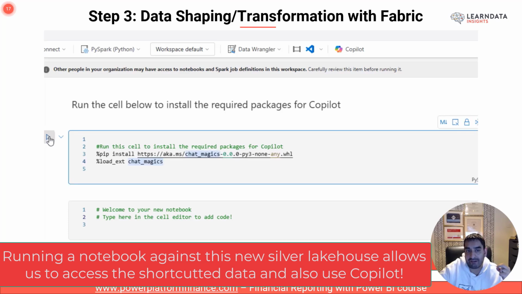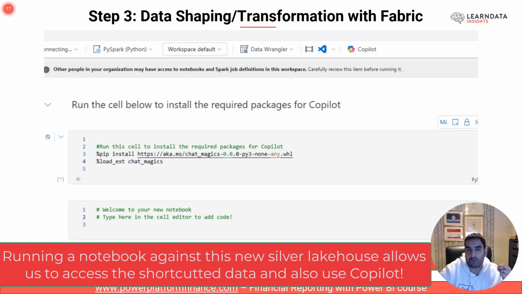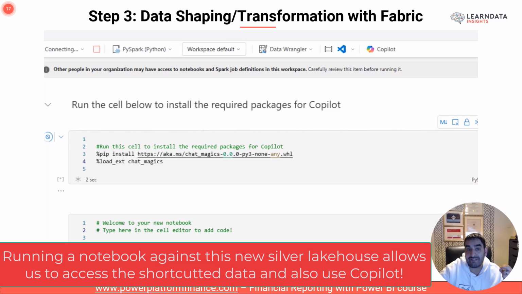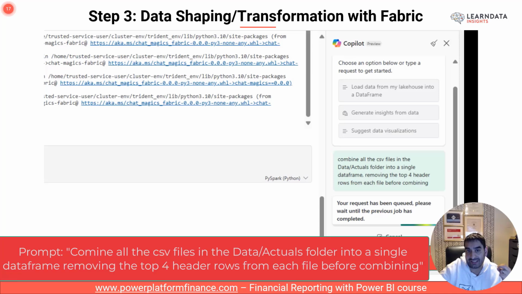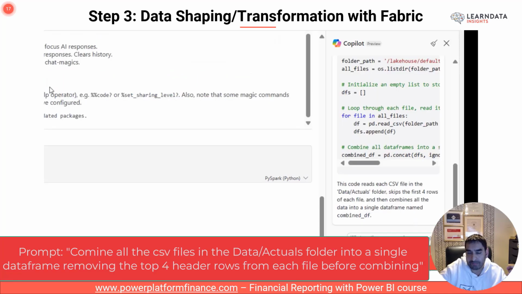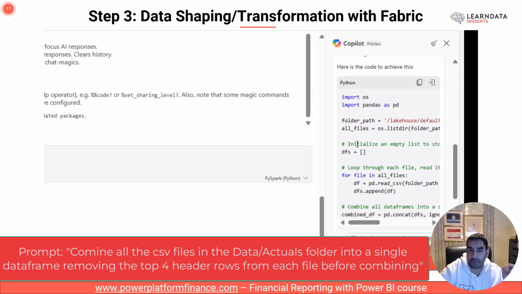Now that we have it here available in this lakehouse, we could work with this in notebooks, for example, combining and cleaning the data and saving the resulting data frames as delta tables. Here we create a new notebook, and notebooks allow us to write code against any of those tables that sit in our lakehouse. They're based on Spark, which is a framework designed to work with big data. And we've also got Copilot here.